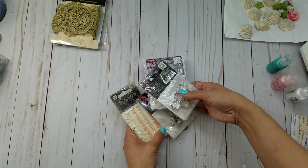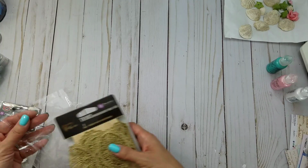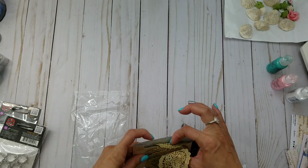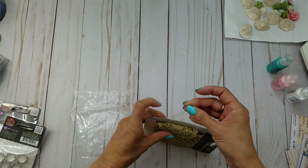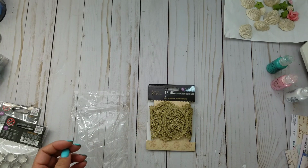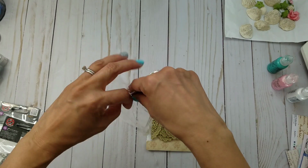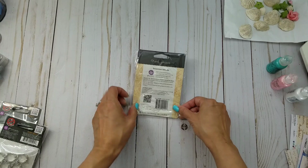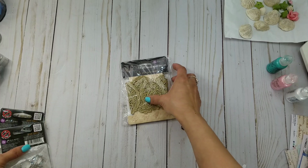And I think that was all I hauled over there because, like I said, I still had plenty of supplies left. And I think I was a bit tired after the class. It was so much fun, though. And we got an hour break for lunch. And if you've never taken a class with Frank, you need to, if you're in California, if you're ever in this area in Upland. He has the list of classes online, and you can sign up online, and it just makes things easier. He has the supply list, everything that you're going to need to bring.